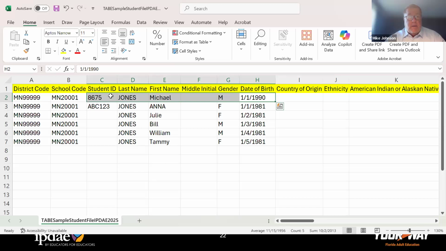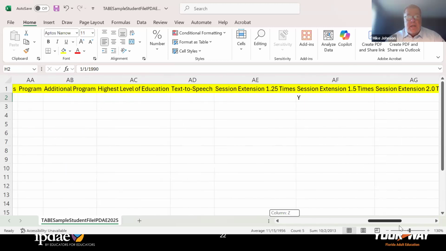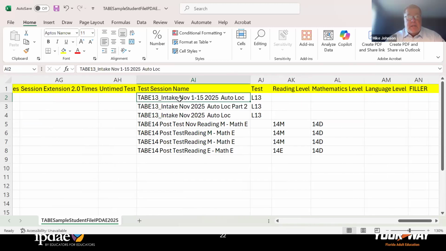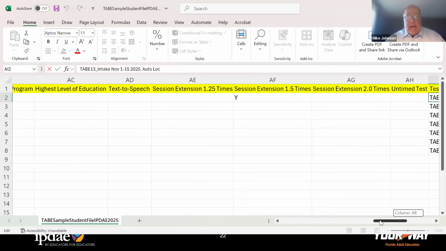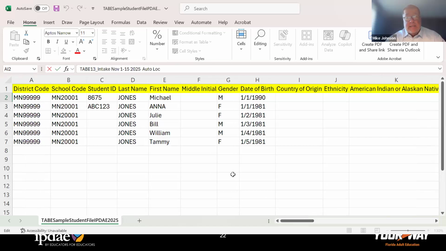I can always use Michael Jones 8675. I can always upload that and change this information. I can change this to a December test session, or I can change it to a TABE 14 test session. But this test session that I'm doing right now, because I named it November 1 to November 15, he technically has between the 1st and the 15th to show up and take that test.